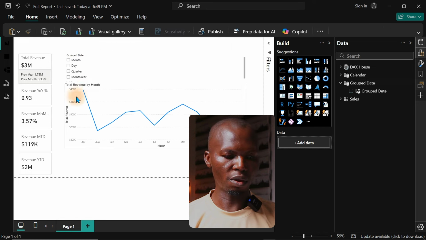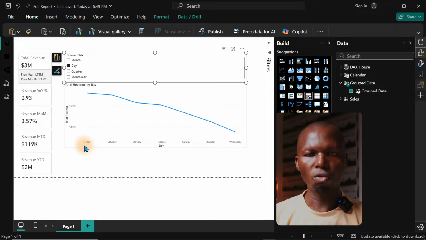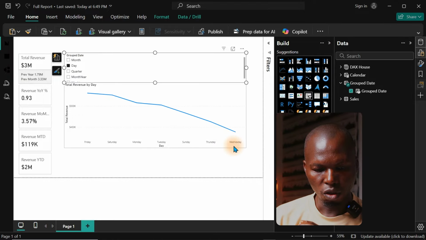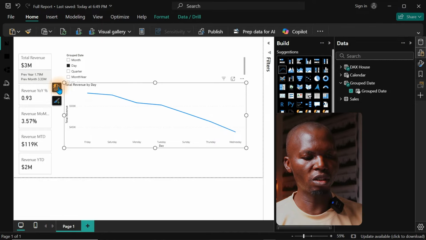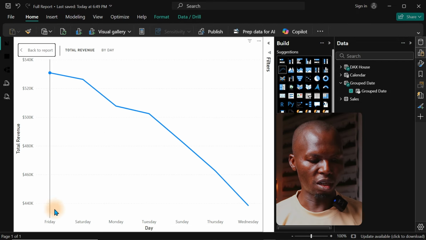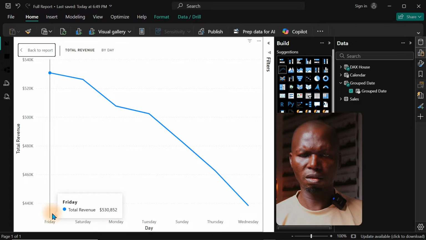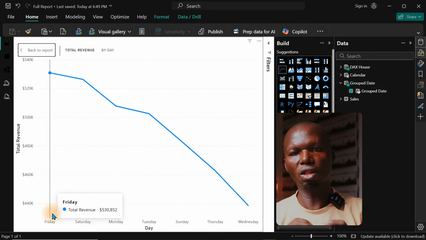So now, here we go. If I choose day, you can see we have the day right in here. Our day is starting from Friday to Wednesday right now, so we have to make sure we change the orientation and have the right settings. So not from Friday, but from Monday to Saturday, up to Sunday, I don't know. It depends on how your week starts and ends in your country.